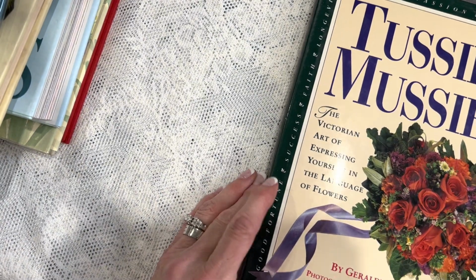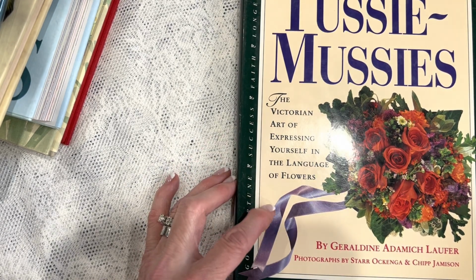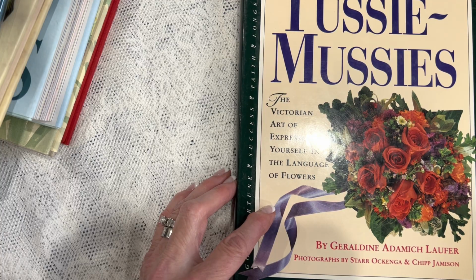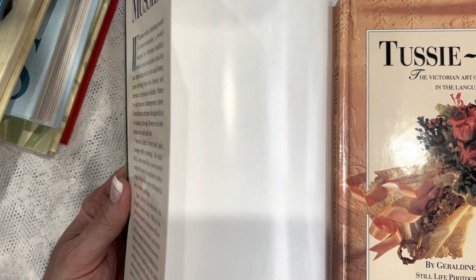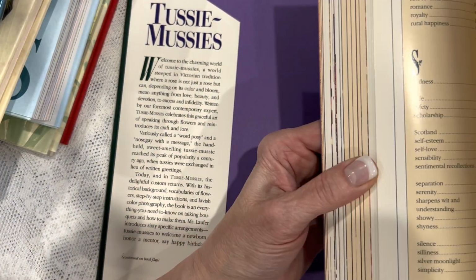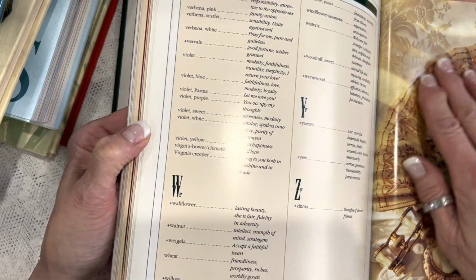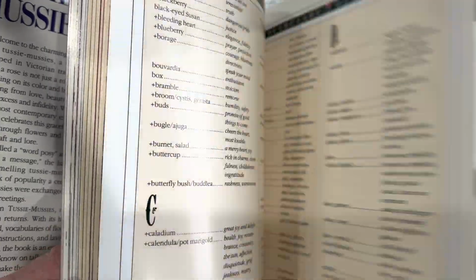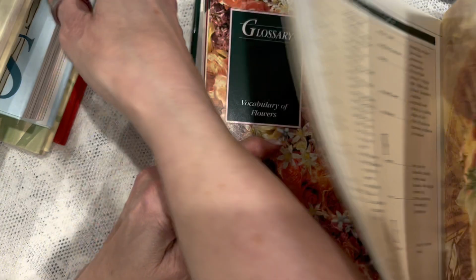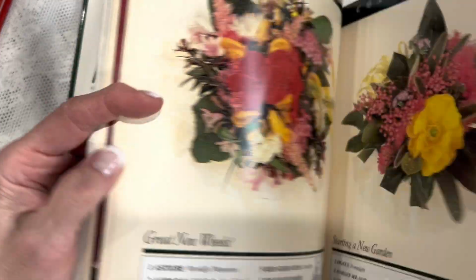Okay, this one is called Tussie Mussies, the Victorian art of expressing yourself in the language of flowers, by Geraldine Adamich Laufer. So let's see what this cover's like. Oh, so it's basically one of those almost plasticized things. Purple. The paper is fairly glossy, but the photography is obviously very much in the Victorian style, because that's the era they're covering here.